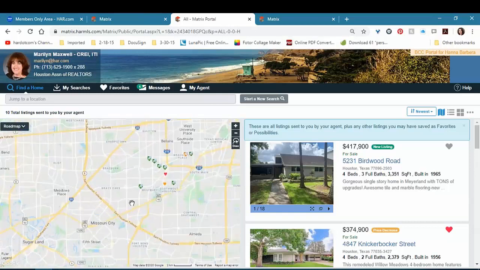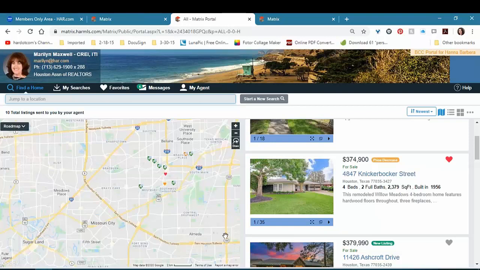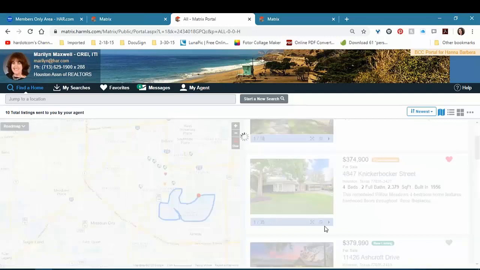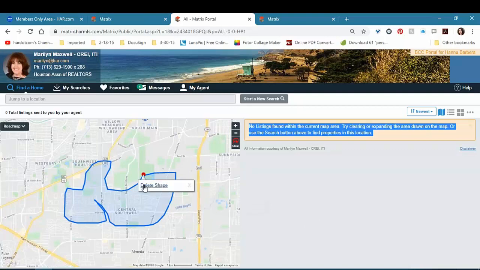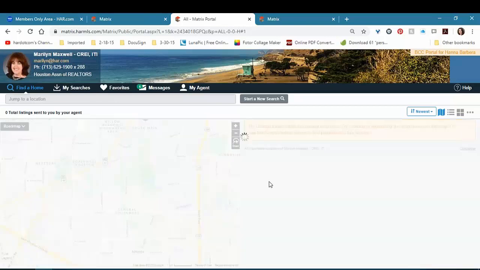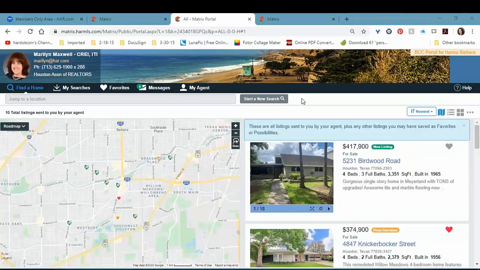I'm trying to get it where you can see the whole thing on the screen. They can search by map. They can do kind of an abbreviated property search. They can type an address up here. Again, it's a little tough to see, but in the upper right corner of the map, they can click and draw and say, look for property over there. And so that then becomes part of their auto email. Anything generated from that search is routed back to you. So they, again, don't see a listing agent's contact info, that type of thing. Thank you, Tanya. Great question.